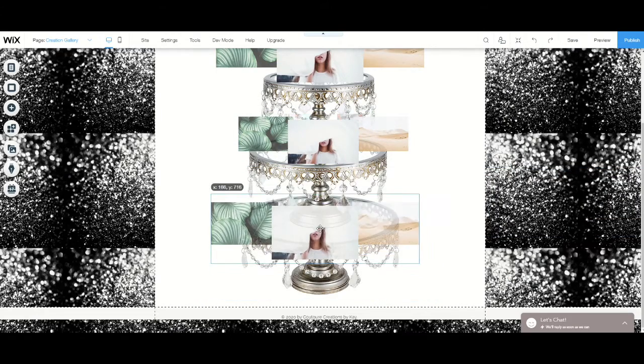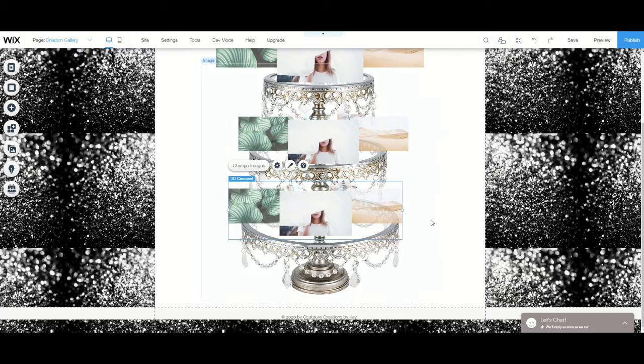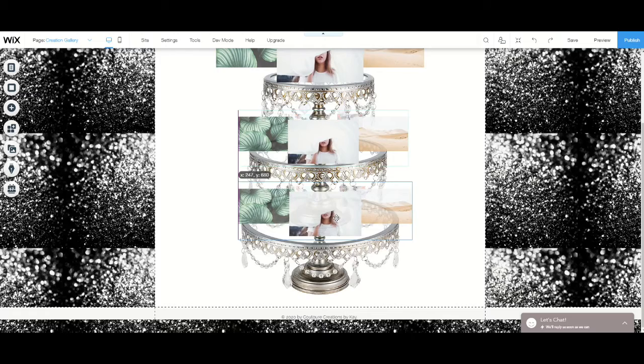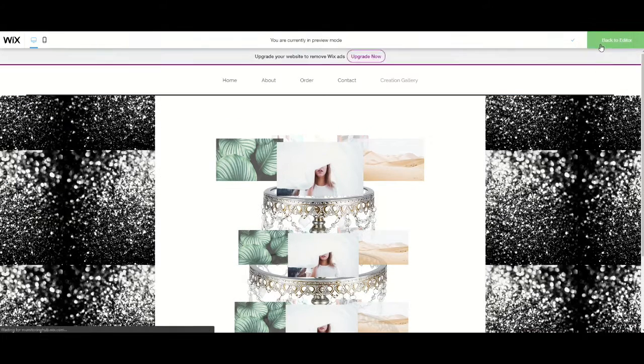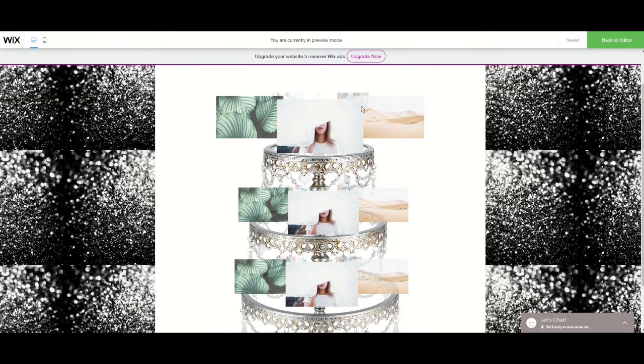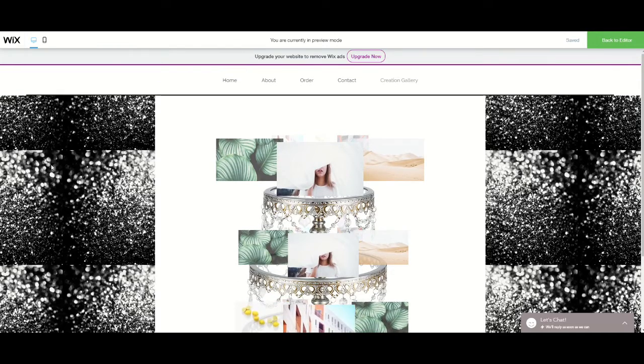And paste one down here. Kind of scale it a little bit. All right, let's see how that looks. We can preview using this button right here. All right, good enough for now.